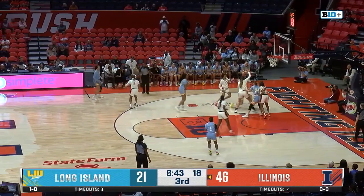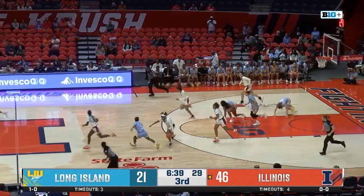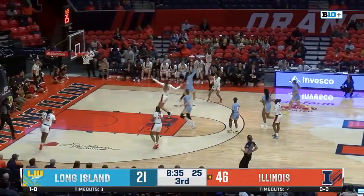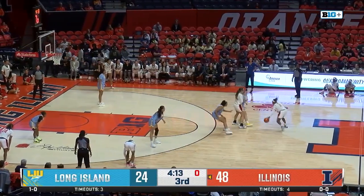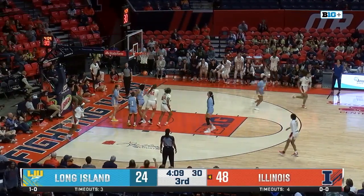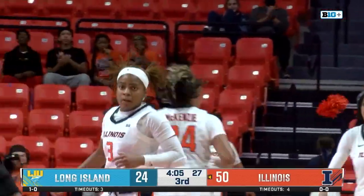And the loose ball tracked down by Hatch. She throws it away. Cook the steal. Makira Cook. I think that's her 3rd steal already in this game. And a layup. Bostic out of Mount Notre Dame. 2 years at Dayton. The reverse lay and a pretty finish for Makira Cook with the spin.